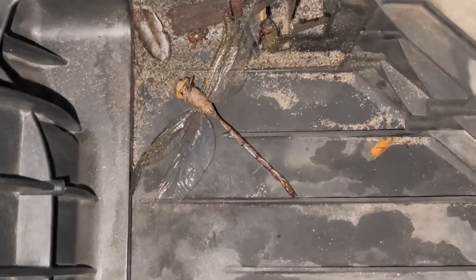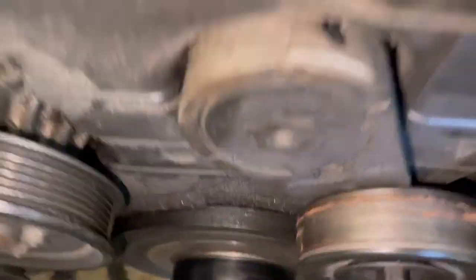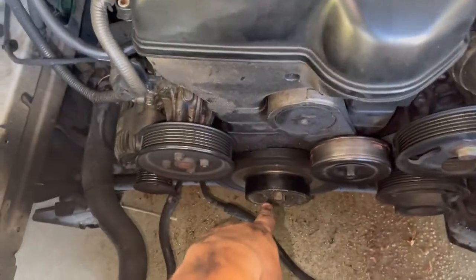This is being annoying — I'm gonna take the radiator fans out because they're in the way. Working on cars is like the most — if you work on cars, you already know how that is. Quick update: that's out, put it to the side because I didn't want to disconnect the sensors. I had to move the air box — and check this out, there's a dragonfly in there. I had to disconnect this to take the fan out, and now I just gotta take this out — and this is the part that broke.